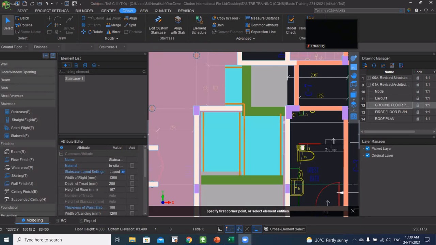For Hafiz Shafi, how do you have that angle thing when you turn your flight? What do you mean by angle thing?